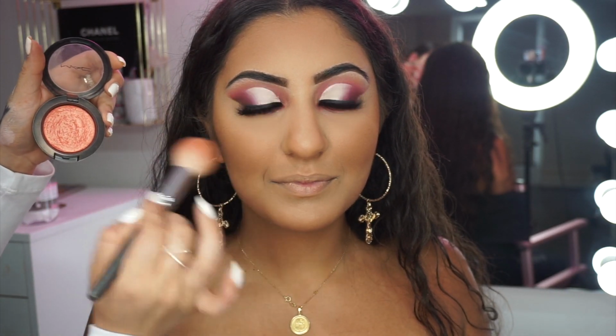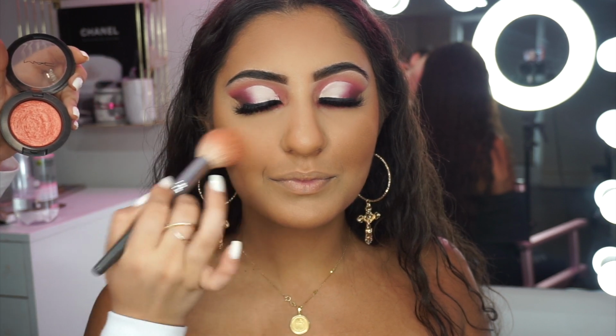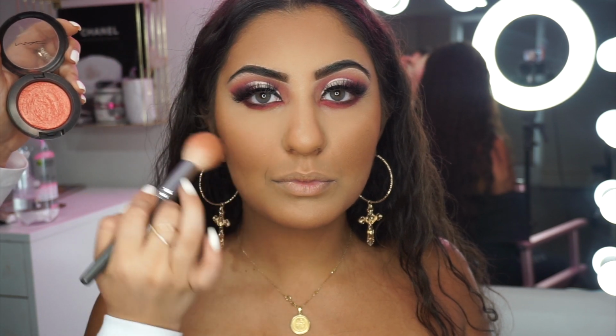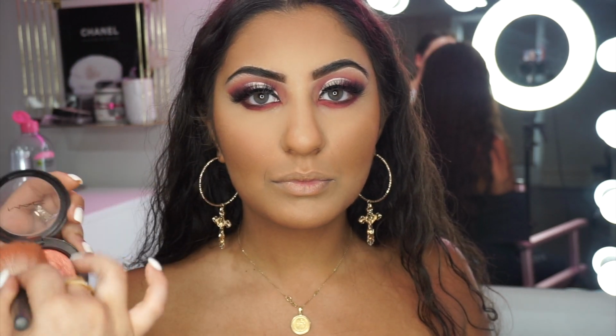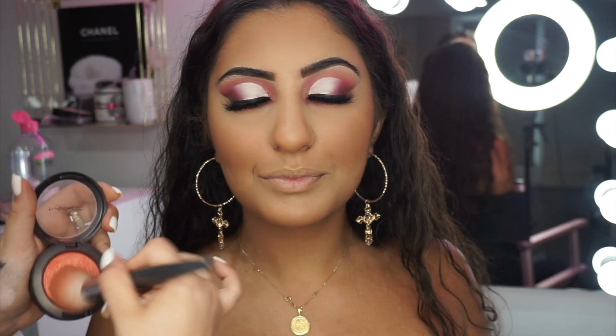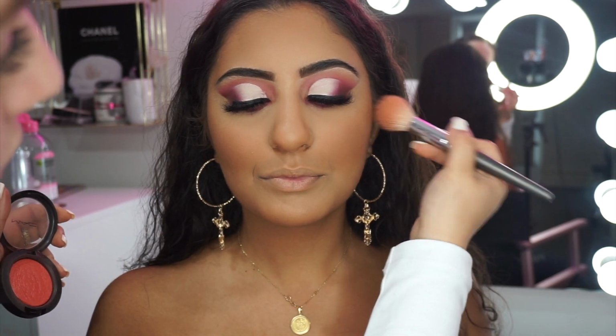I'm just using this shade to brighten up the apples of her cheeks. This shade does look very orange and it does look a lot brighter than what it is, but it's actually a really nice soft and peachy shade, and it also has a bit of a shimmer through it, which allows the look to look really nice and dewy.